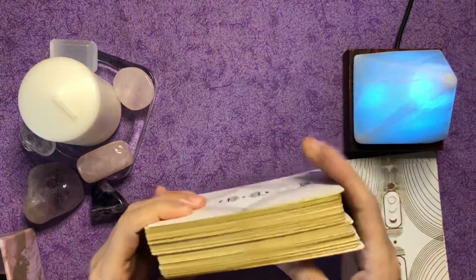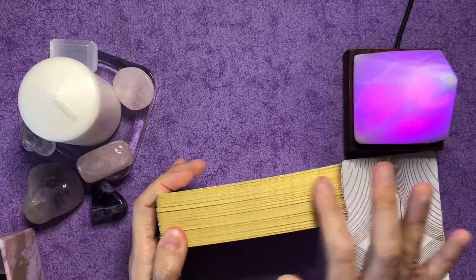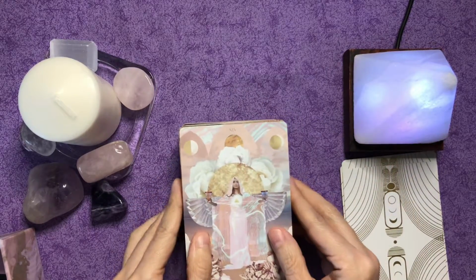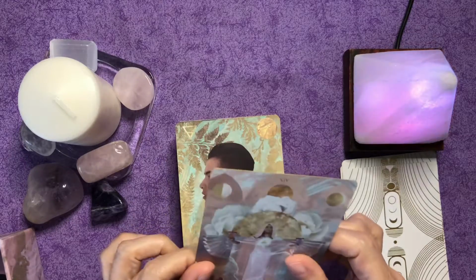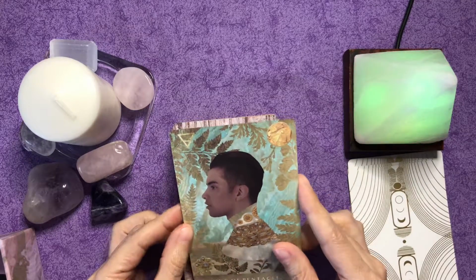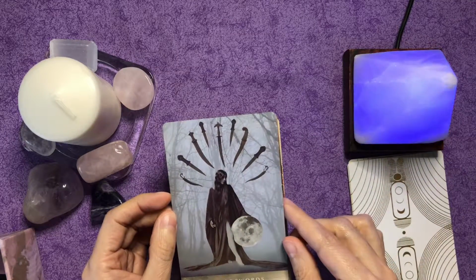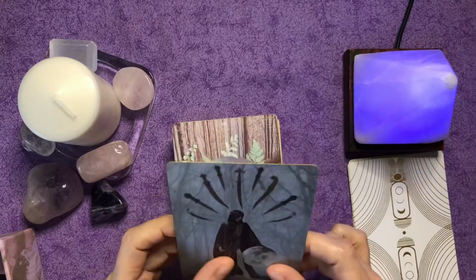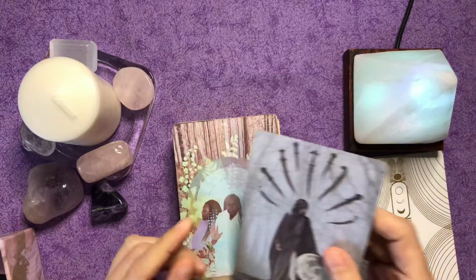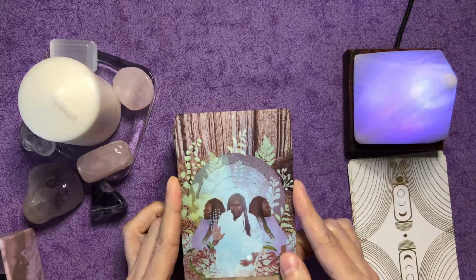It's a nice size. It's a nice matte cardstock, not glossy at all. The sides are edged with a beautiful gold. And even though it looks glittery, it's not that metallic look you see in the cheaper decks. One thing you'll see with all of Danielle Noel's creations is that she does not skimp on production, even with her mass market collaboration decks. They're all just beautiful. The paper quality is so similar. I think it's the same, except with the mass market decks, you don't get the nice edging because it costs more to produce that.